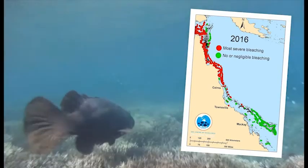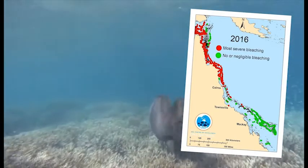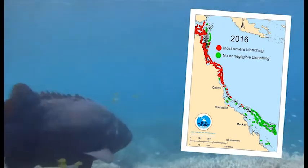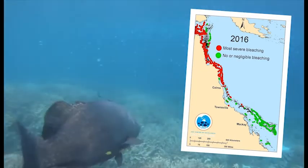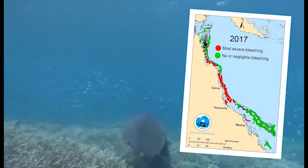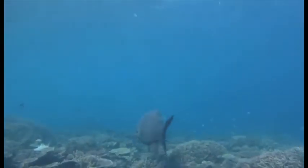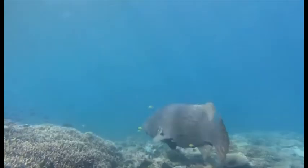He explained that we lost 67% on average of the corals in the northern 700 kilometres of the barrier reef between March and October of 2016. This puts the corals at serious risk, but some can recover from being bleached. The real danger hit when recent data has now shown further severe bleaching since the beginning of 2017. Back-to-back, long-term bleaching events reduces the chance of the coral surviving, and with temperatures only projected to keep rising, the future does not look bright.